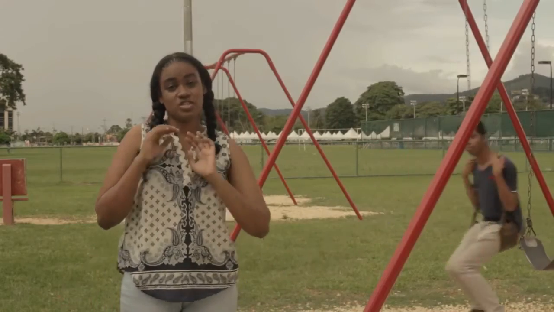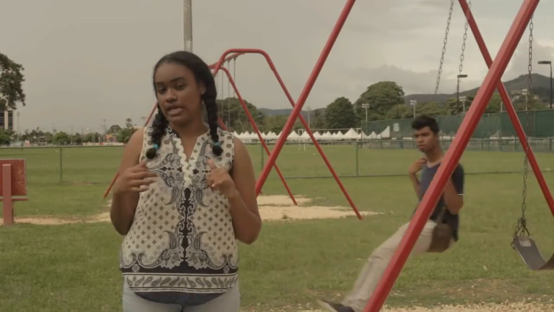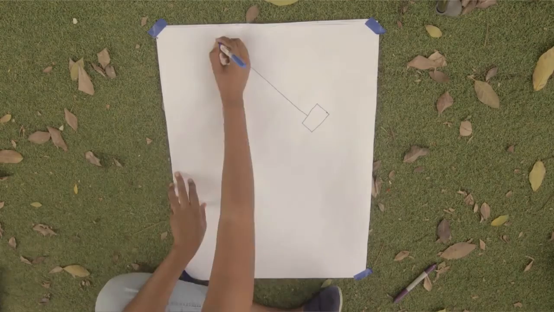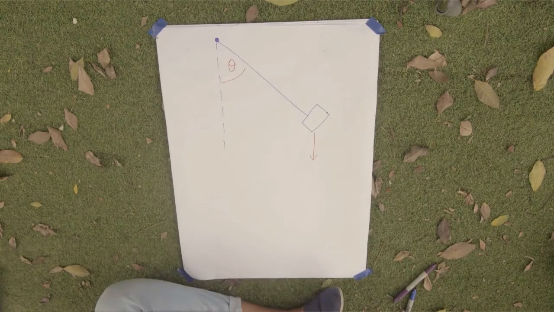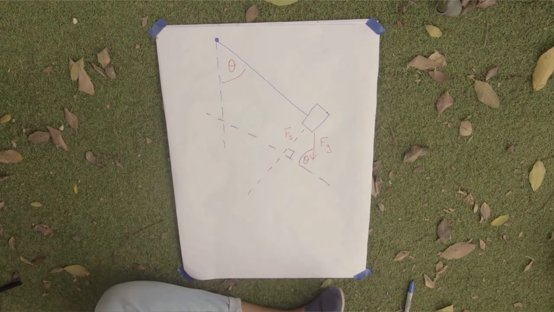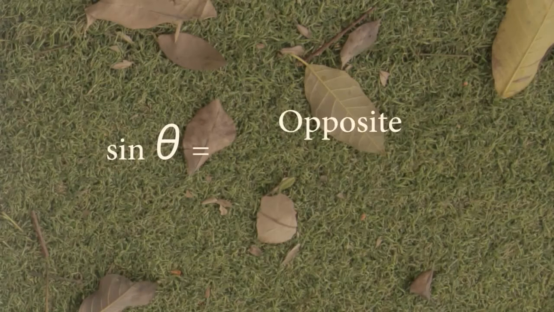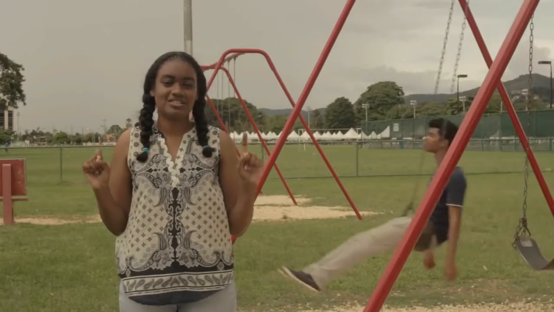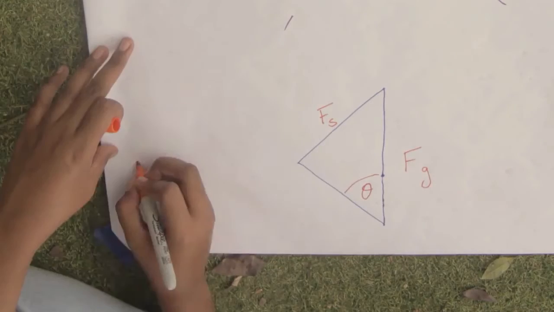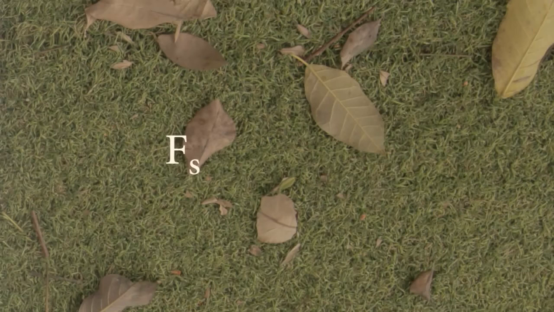Firstly, we seek to determine the swing force. The force acts in the same direction of the motion path of the swing. Force of the swing and gravitational force form a right angle triangle. Note the angle of the pendulum relative to the rest position is the same angle opposite to the swing force. Using the trigonometric identity, sine theta is equal to opposite over hypotenuse. We relate this to the triangle and get sine theta is equal to the force of the swing, Fs, over the gravitational force, Fg, which when rearranged gives Fs is equal to Fg sine theta.